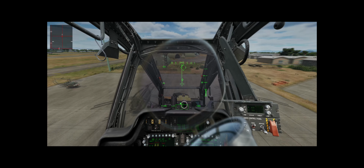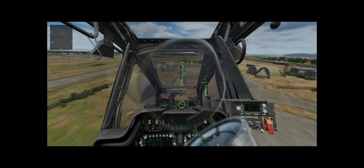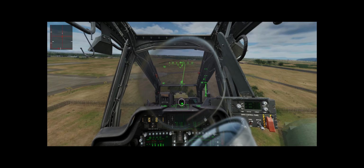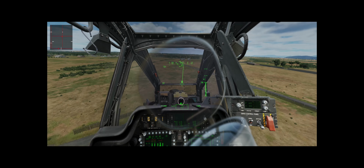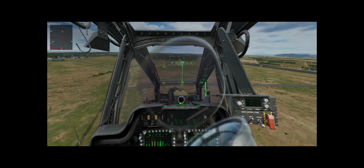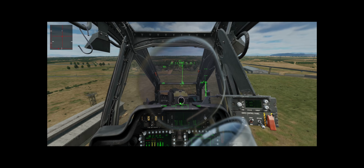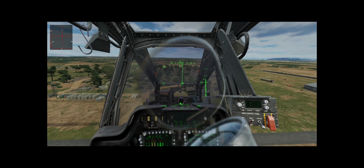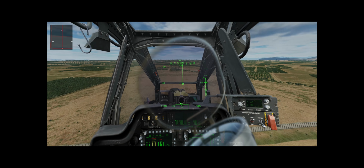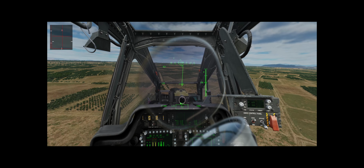And I still only have a few hours in the Apache so far, just getting used to the flight model and handling. So I'm still quite wobbly all over the place. Alright, let's get some more speed before I do any trim changes. Now, if you remember, last time when I hit trim at this airspeed, my nose took a nosedive and left roll. So let's try that again. So, trimming, and nothing really happens. It's trimmed, but I'm very stable. So if I return my stick to the center now, I'm all good.